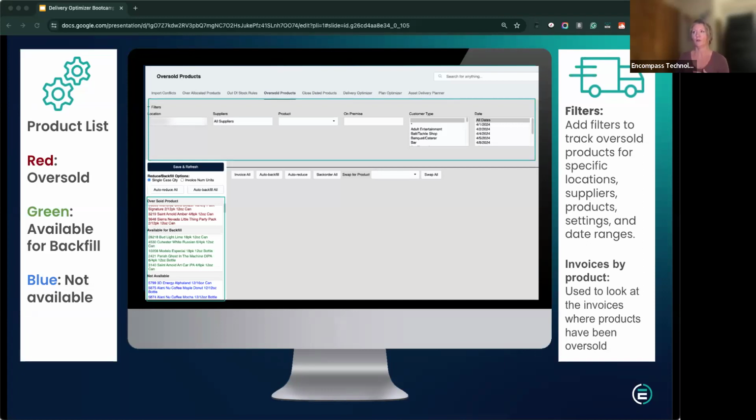The filters at the top are going to give you your location. You can filter by product or on-premise or off-premise. So again, kind of getting into where the priorities are. Do we want to make it a granular change? Are we really fine tuning our inventory process here? You can also take it all the way down to customer type as well. Then in the bottom there on the right, we have where our invoice transactions are going to be. So following that same format as we have within the Delivery Optimizer dashboard suite.